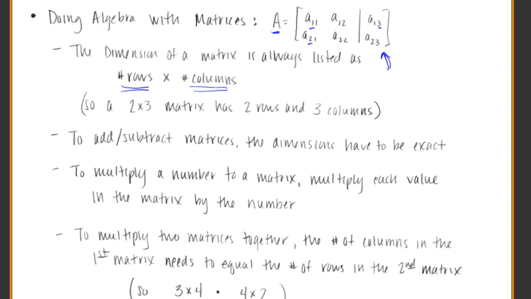The whole concept of adding and subtracting matrices is the fact that in order to add and subtract them, the dimensions have to be exact. A 2 by 2 can only be added to a 2 by 2. A 4 by 3 can only be added or subtracted from a 4 by 3. So before you can add or subtract any matrix, you've got to make sure that they have the exact same dimensions.